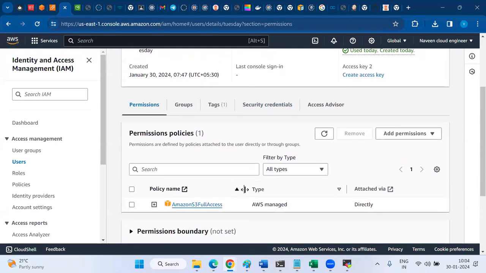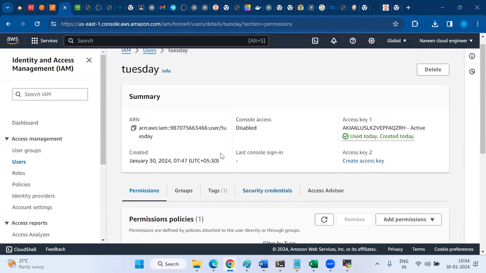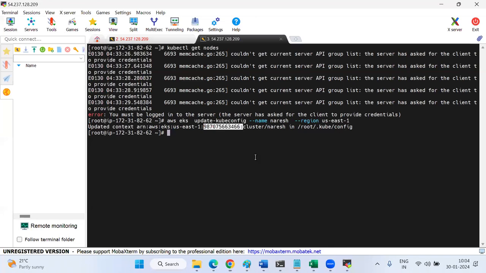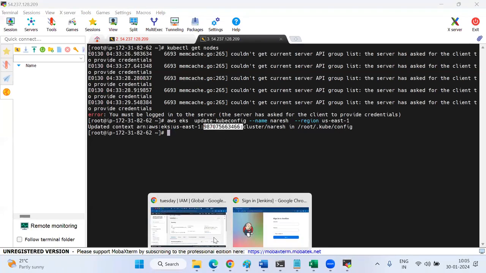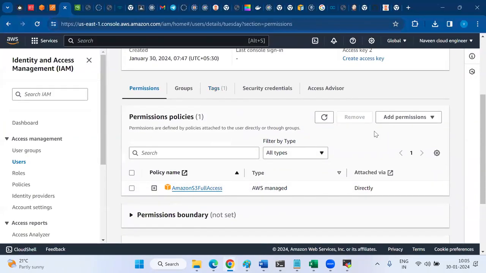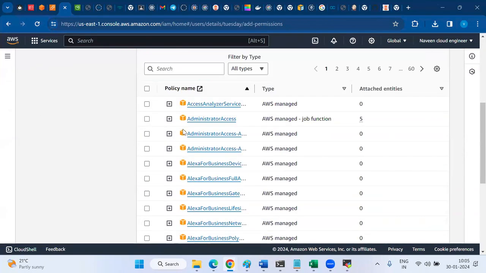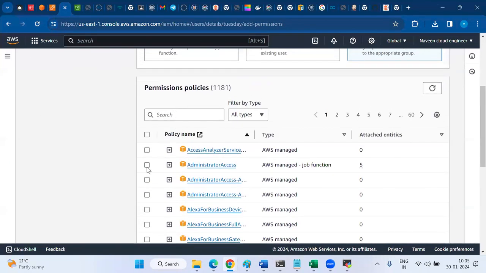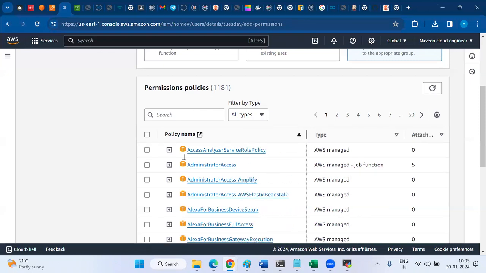Anyway, I will add permission here. It is taking the user's permissions. Okay, administrator access. I'm giving this.